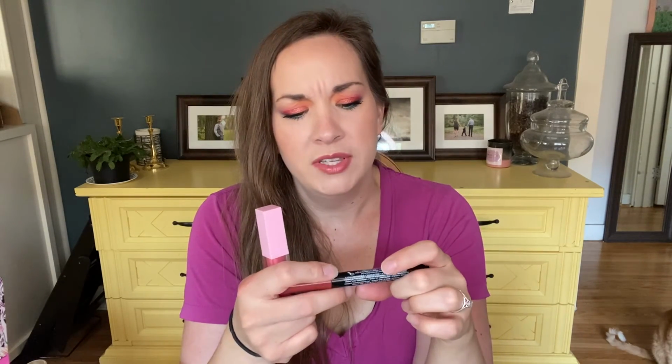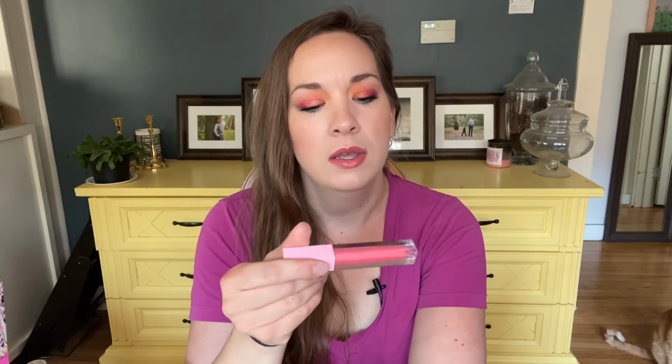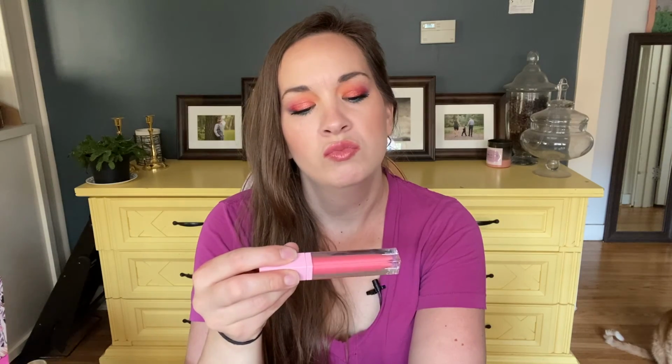For the lips, I just chose some of the things that were in my Shop My Stash, and my God, I cannot wait to do a lip declutter because these things are going, at least some of them. I put on the NYX Lingerie Push-Up. It's like a pencil. This is not good. I don't like this at all. Anyways, I put it on, wiped it off. It stained my lips a little bit. And then I put on the Dominique Cosmetics gloss in Lemonade, which I wish that it was lemonade scented or flavored, but it's like cupcake, which is kind of a bummer, but doesn't matter.